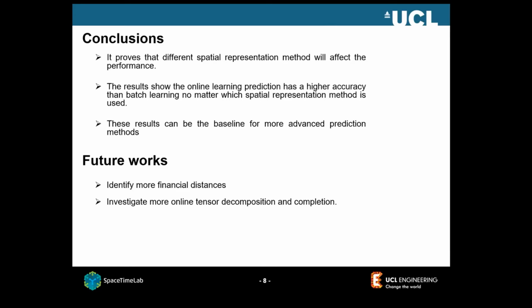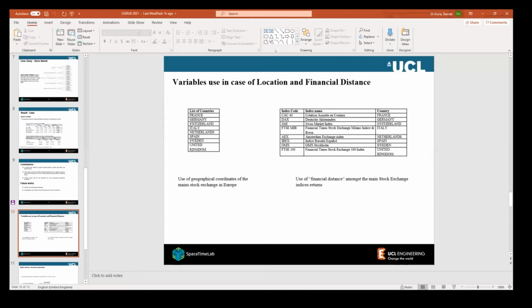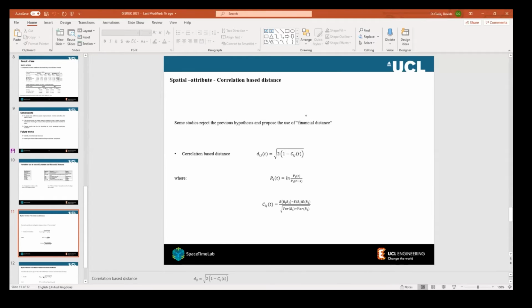Yes, well, for spatial dependency, what we actually do here is, at first we calculate the correlation distance. We use the main stocks index. Can you still see my presentation? Yeah, you'll see the presentation. So we have the list of countries like France, Germany, Switzerland, right? And then to calculate this financial distance, correlation distance, we actually take the main indices that represent the main stocks and we calculate the log return from them, then we calculate the correlation, and then based on that we can create any correlation with this distance.